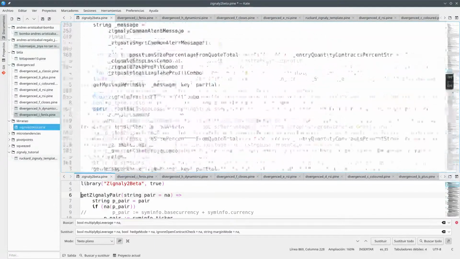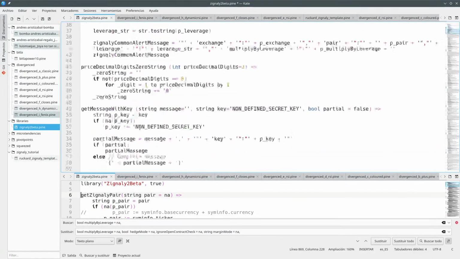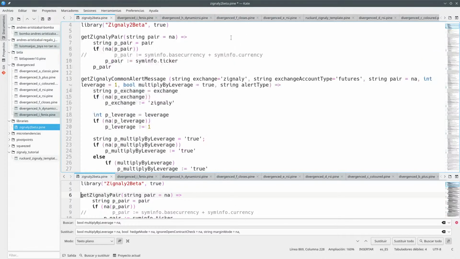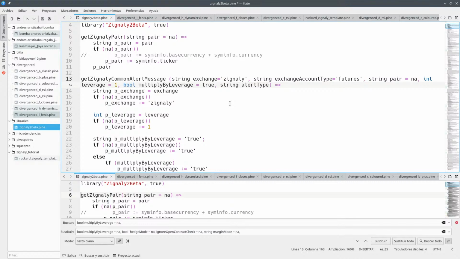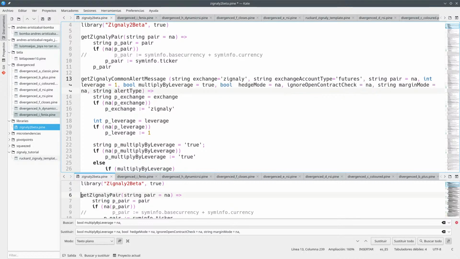So let's work on the logic here. So here we want the final default values, which I'm going to put here. So here we want multiply by leverage. We also want edge mode.